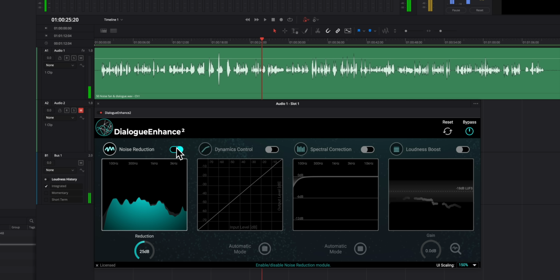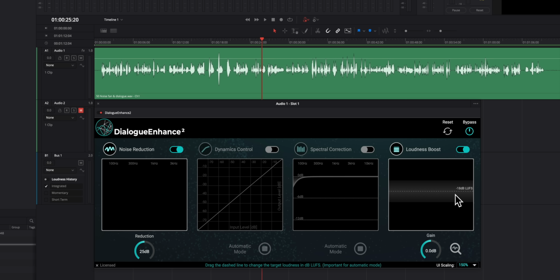Okay, let's start there. We can always come back and tune that. Next up, let's get our dynamics control going. It's actually pretty hard to hear this because the overall levels are pretty quiet. I'm going to turn on the loudness boost at the end here, put it in automatic mode for now, and tell it to target, let's say, minus 23. That should be closer to my voice.